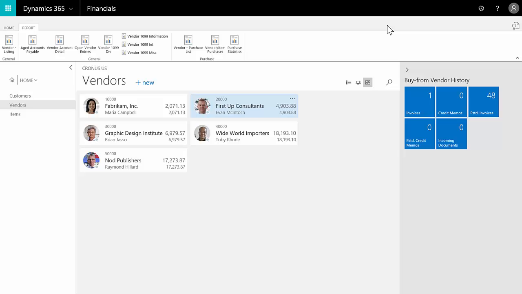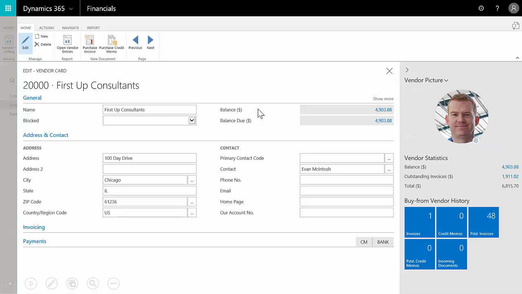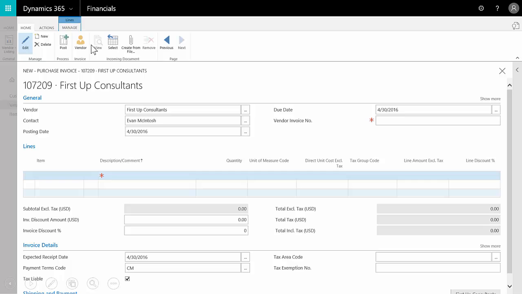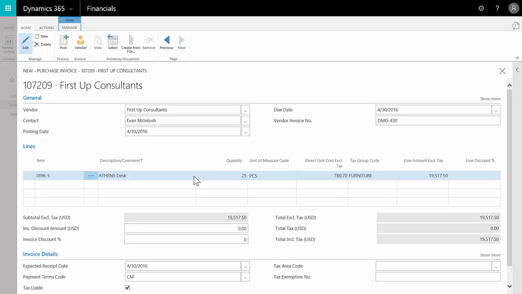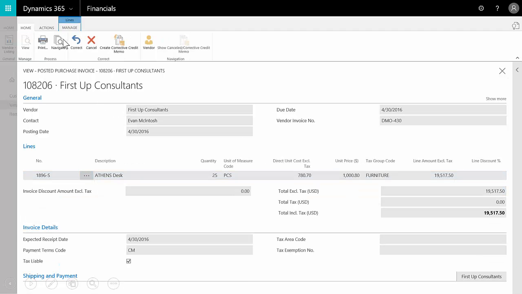So I'll go ahead and select the vendors, First Up Consultants, and then from the ribbon I'll click the purchase invoice, enter in my vendor number or the invoice number, and I'll tab down and I'll select the line item, Athens Desk, enter in my quantity of 25, and I'll tab and post the invoice.